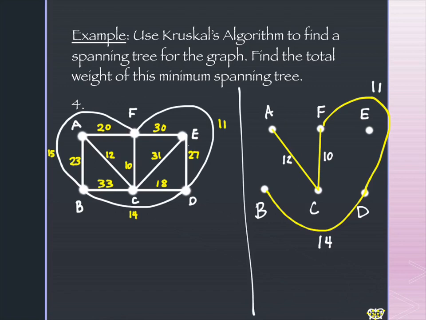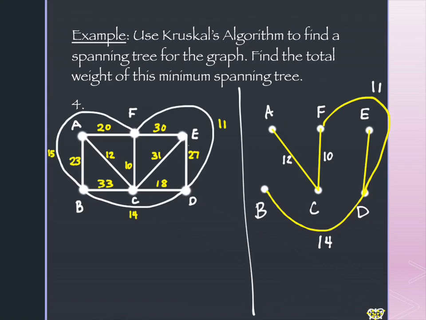So whatever I do next has to be an edge that's emanating from E. So I'm going to have to do either the 30, the 31, or the 27, because it has to connect to E. It's the only thing not connected at this point. And which one of those is the smallest? 27. So does everybody understand why I started looking at the E point instead of looking for the next smallest?